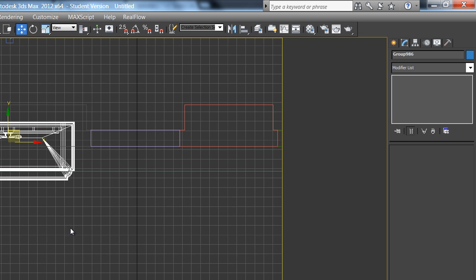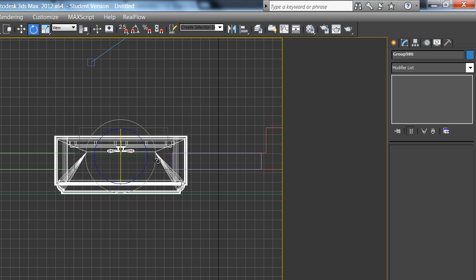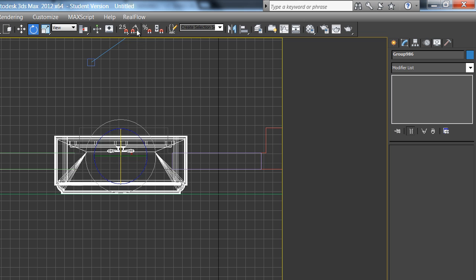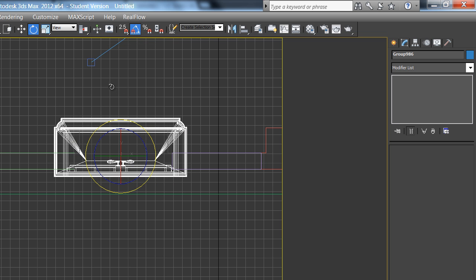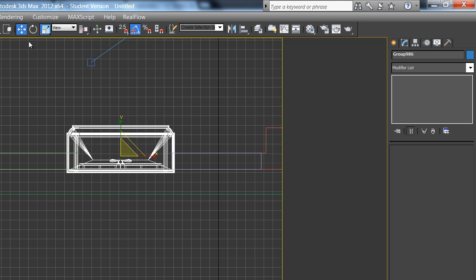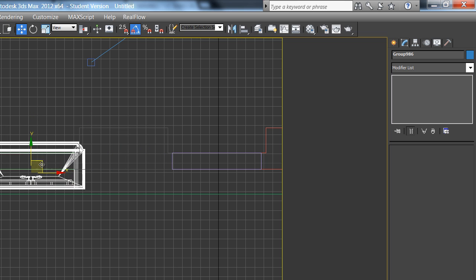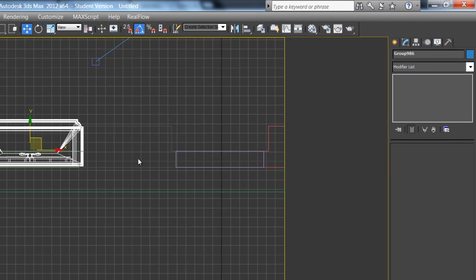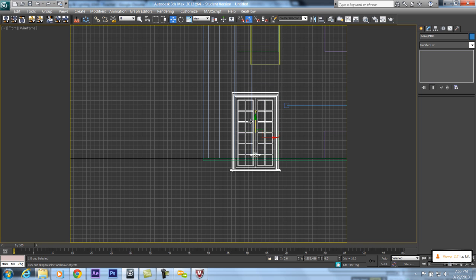As you see here, this window is a little too big. So what I'm going to do is rotate it, and the best rotation, of course, is with the snap tool, just like that. And I probably need to resize this window a little bit. Right here. I'm going to put it right here. I'm going to press F just to match the height of my window.